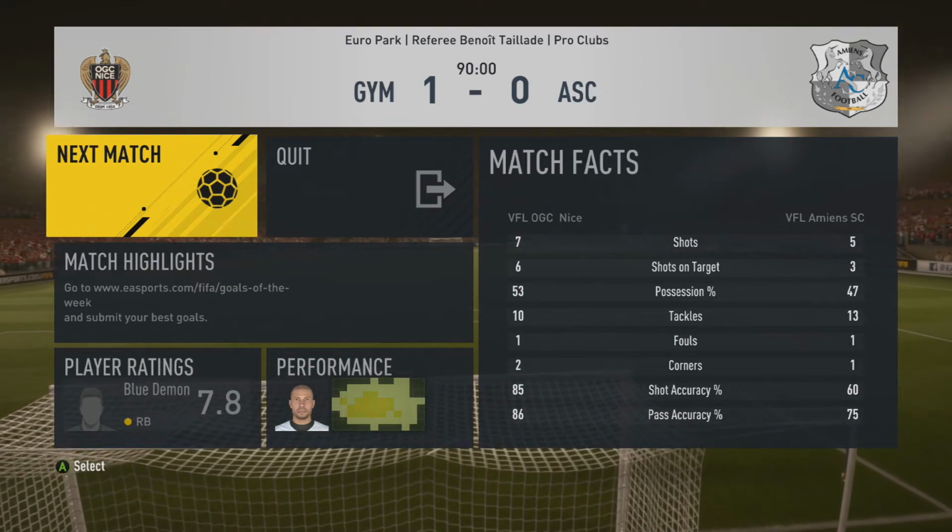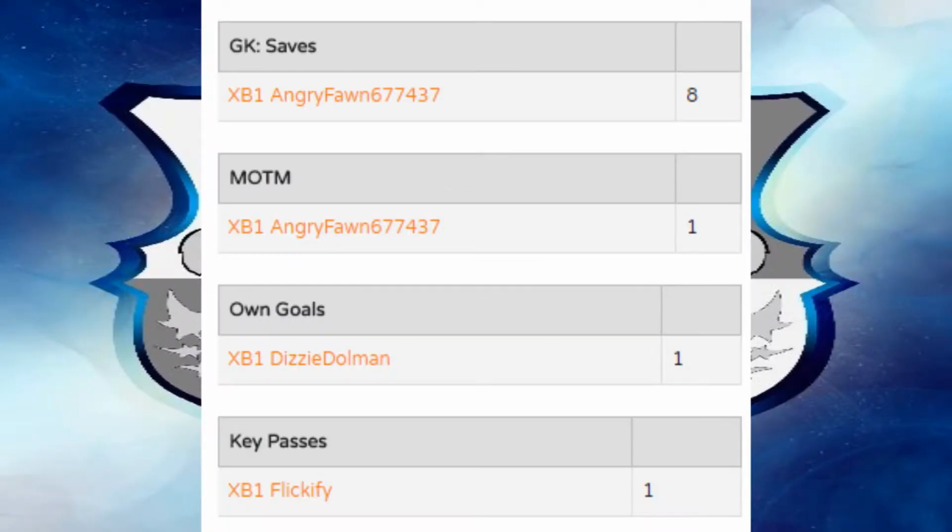But still, I do think we have to kind of address some of those issues with the set pieces. So remember, Fatal, to use the LT in the box right there to not get beat the way you did actually on the initial header. But either way, Fawn 8 saves, man of the match. Own goal from Sam, unfortunately. That's the most unfortunate own goal you ever see.